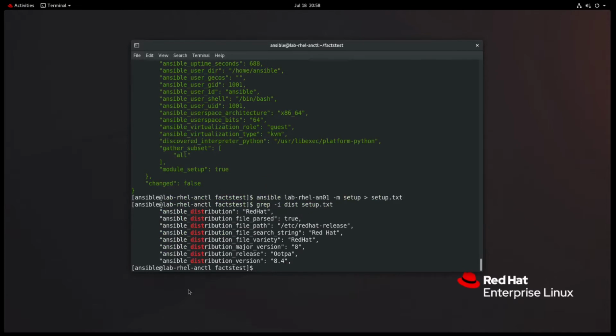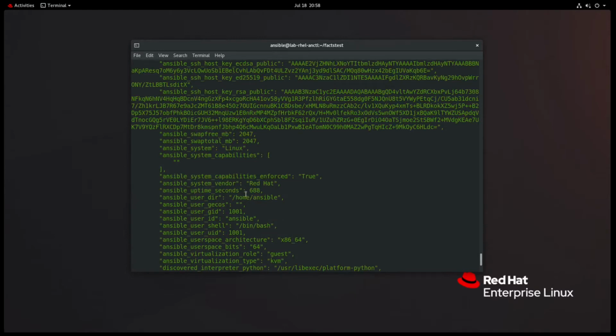All right, and notice this Ansible distribution version. This has a number, but it has quotation marks around it. And likewise for Ansible distribution major version. These are strings. Even though you have a number, they are strings. And so if you're doing stuff with this as far as needing to do conditional tests and such, note that that 8 there is not the exact same 8 as what you have here with this Ansible uptime seconds.